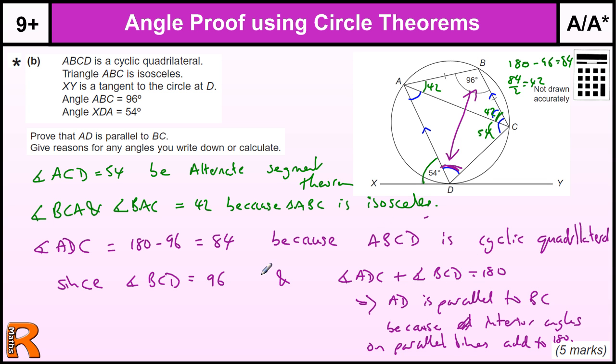You wouldn't get the mark for the star unless you're talking about this interior angles off of the parallel lines. So there's five marks there. Quite tricky to get all five, but if you set it out neatly and go through your rules and explain them, you should be okay.